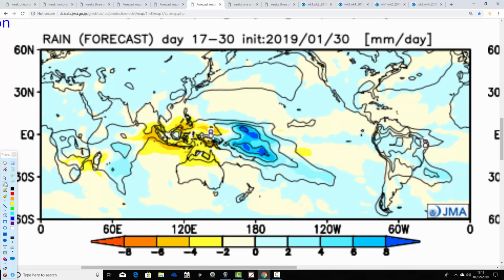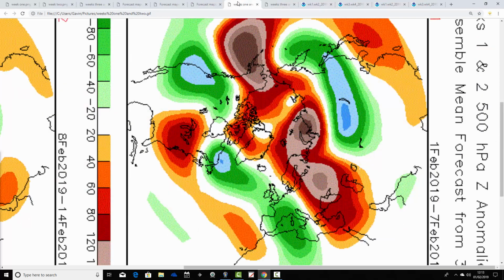Still rather dry. It looks more unsettled to the south of the UK. Above average precipitation down to our south for the UK and Ireland. Our precipitation is coming out a little bit drier than average. So it's a relatively dry February being forecast here, but cold. Especially so, I think, in the second half of the month when we get that Greenland blocking beginning to turn up. This is how the CFS V2 is looking in comparison.